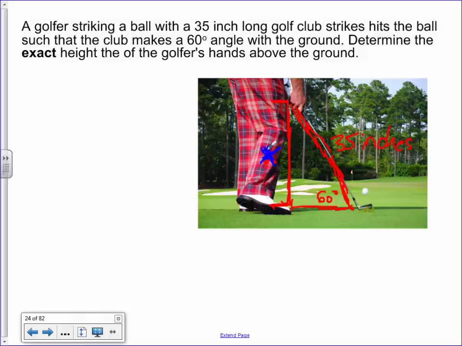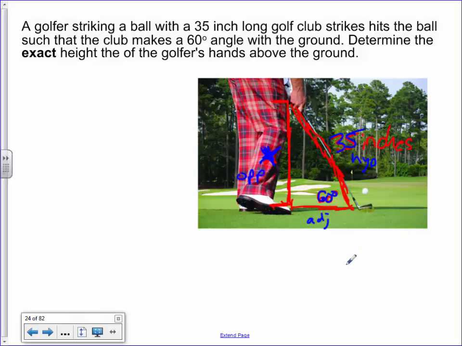Blue, there we go. So this is X, this is 35, this is 60. So if we were to label sides, you actually did it wrong. Compared to the 60 degrees, the X is the opposite. I was doing it compared to the 35. Oh, okay, but you always do it compared to an angle. Yeah. Okay, so that one's the hypotenuse. This one's the adjacent. Does that work so far?